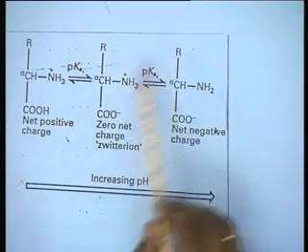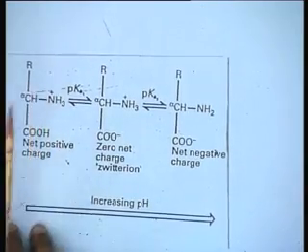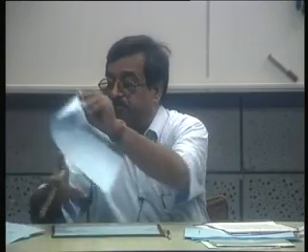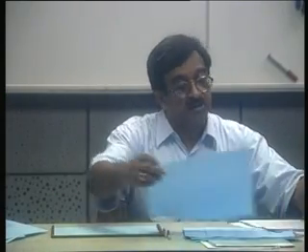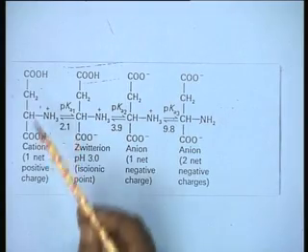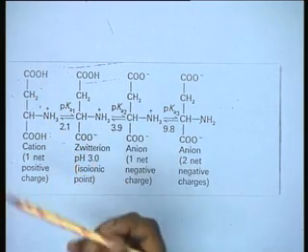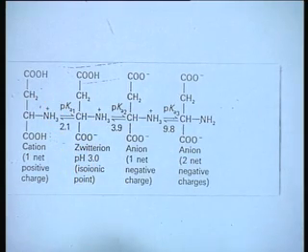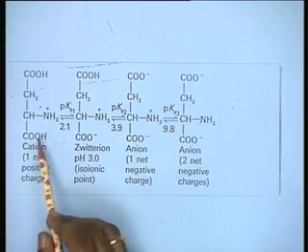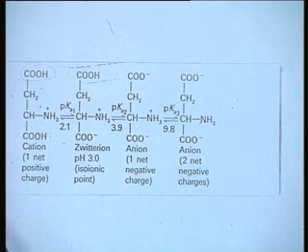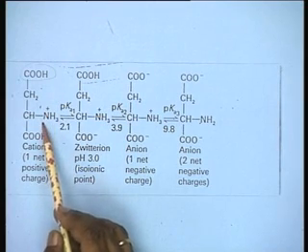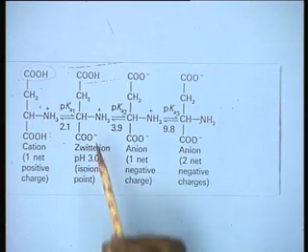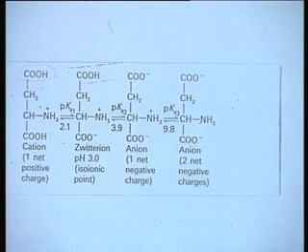It will always happen that it will have residues, like for example these R's, which are also ionizable, and the system might become a little more complex. For example, consider a protein chain in which you have an amino acid like aspartic acid. It has two carboxylic groups and only one amino group. It has an additional carboxylic group. Now at low pH, again similarly here it will have only one net positive charge, the amino group will be ionized. As we increase the pH further, it will have one carboxylic and one amino group ionized.